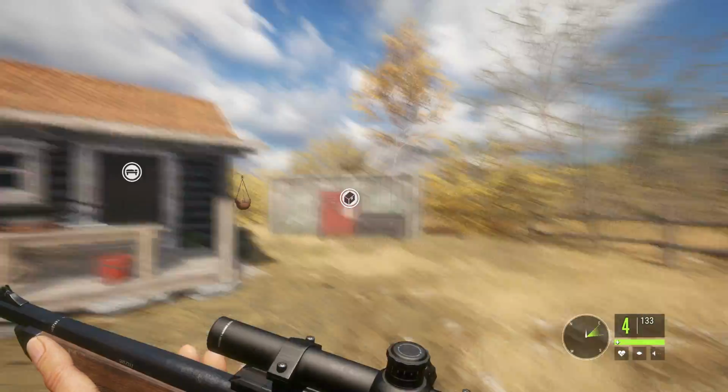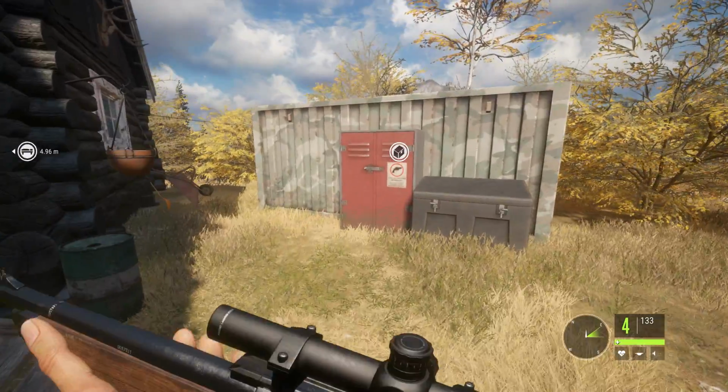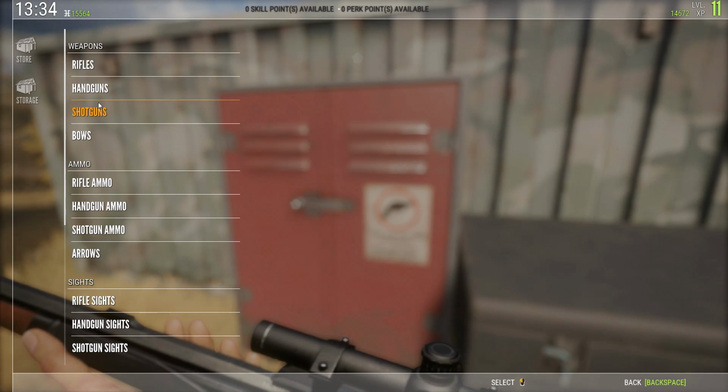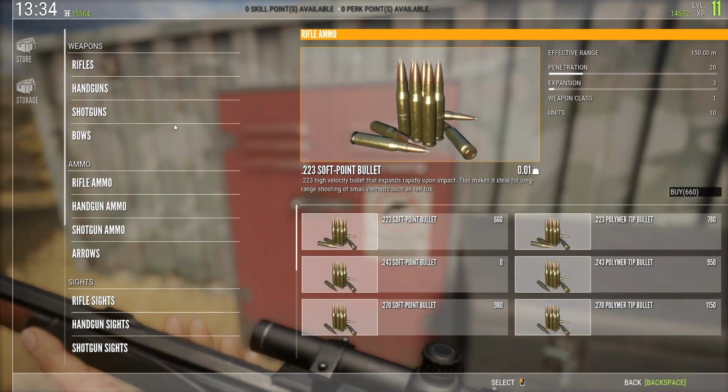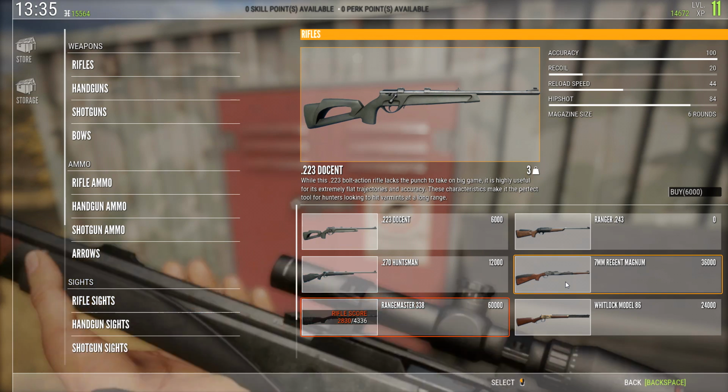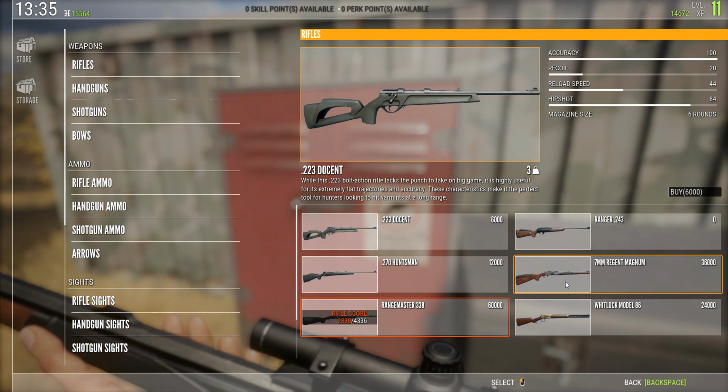So remember, you're going to start out with a 243. The next gun you're going to want to move towards is a 7mm Regent Magnum. Now this gun is a bear gun, so it blows shit away, and I literally mean blows shit away. You'll be dropping bears one shot, you'll be almost dropping moose one shot. You'll drop most other game with one shot with this. And that's roughly about it.